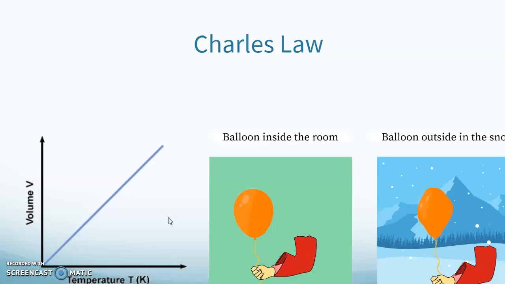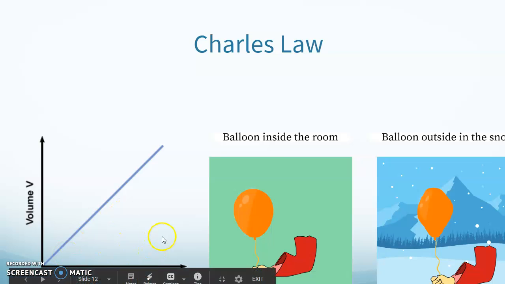An example could be in the wintertime when you first start your car, your low tire gauge comes on. At that time, the temperature inside that tire is low. But as you're driving and friction increases the temperature of those gas molecules inside the tire, it's going to fill the tire up again. So the volume increases as the temperature increases. Same thing with a balloon. If you take a balloon outside during the winter or in the cold, it's going to shrivel up.